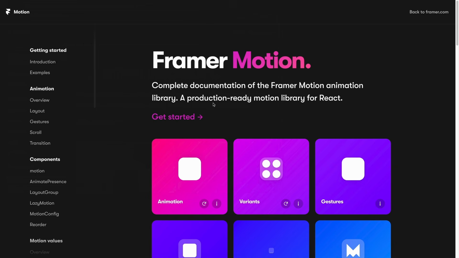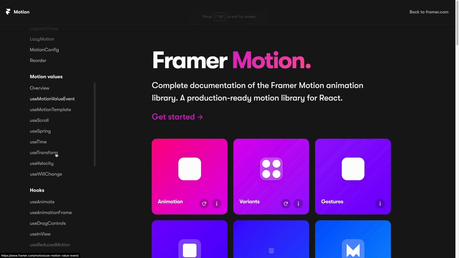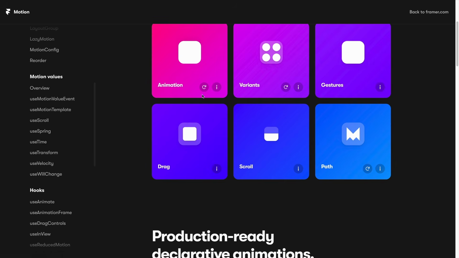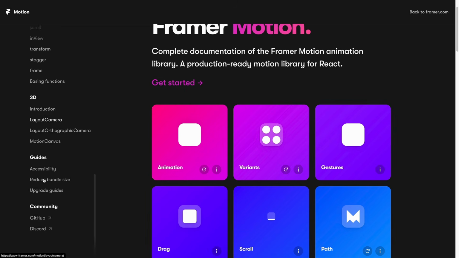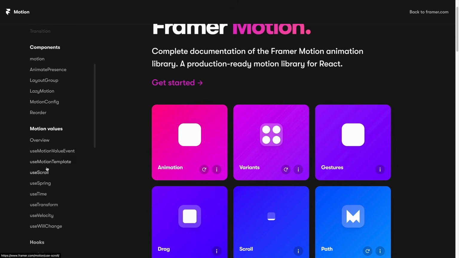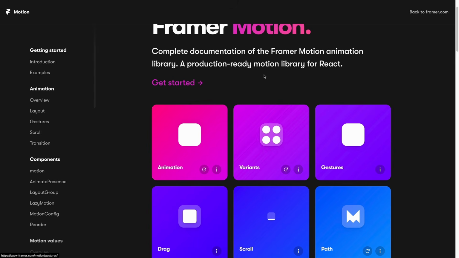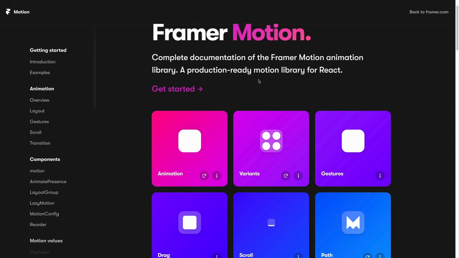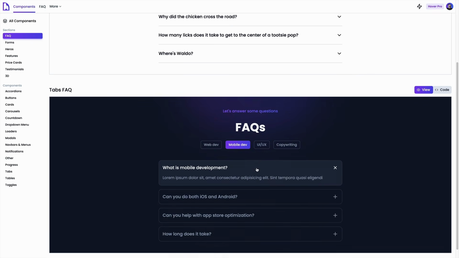As far as learning further stuff, I'll just call this out one more time. I know I said this at the beginning, but their documentation is fantastic. Just about everything has a code sandbox, which actually has a version of how this works. So if you want to dig into anything more specific, or even anything that we've talked about in here more specifically, I'm sure I didn't talk about everything, please check out their documentation. It is fantastic. And that link again will be in the description. I believe it's framer.com/motion.